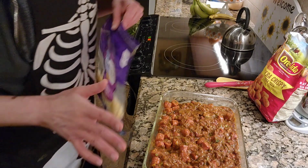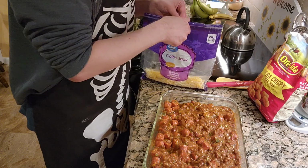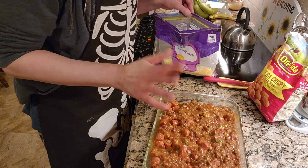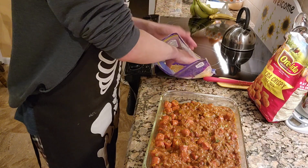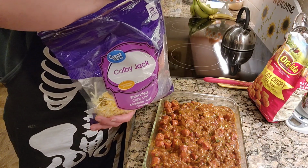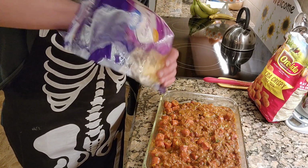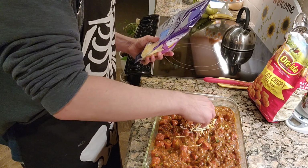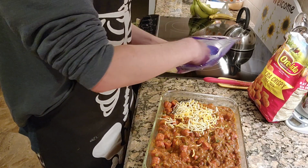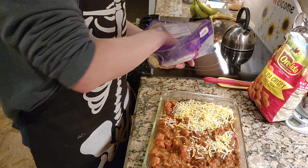As far as the exact measurements of the amount of cheese, the initial recipe I found said 2.5 cups. Just cover it. So this is a Colby Jack blend, shredded Colby and Monterey Jack cheese. Really, whatever works, whether you're using cheddar, what have you, go for it. Just gonna give a nice, healthy sprinkling layer.